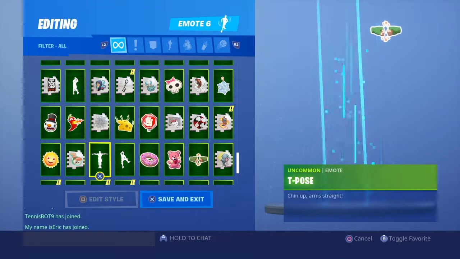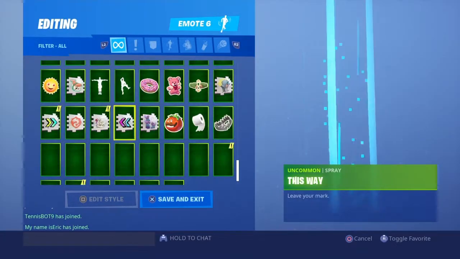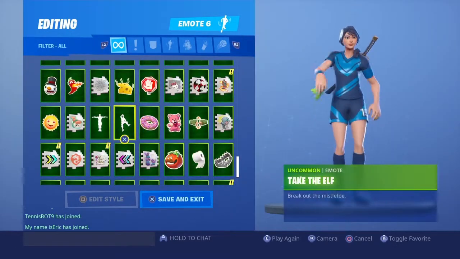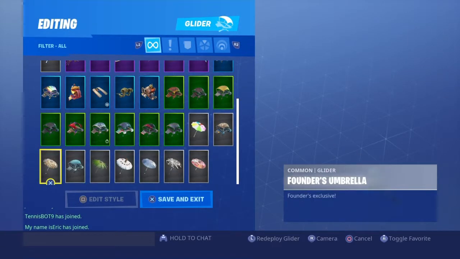Just the weird stuff. T-Pose, Take the Elf. Shadow Boxer. Red Card, yeah. And the yay, the present emote. Those are all my emotes, guys. Now let's get into the gliders. We're gonna go down.